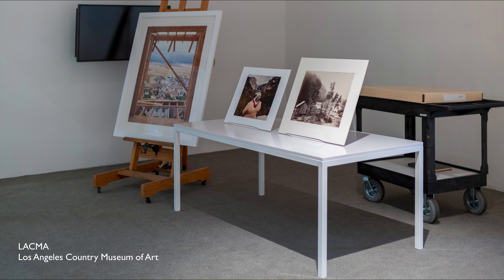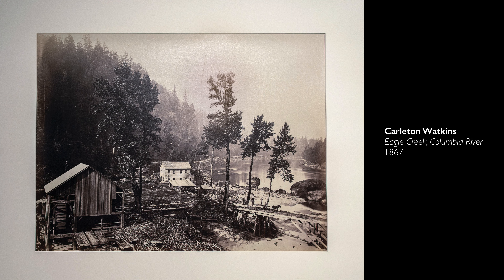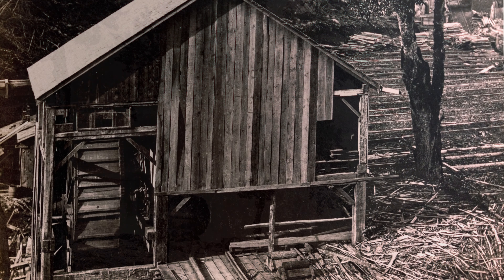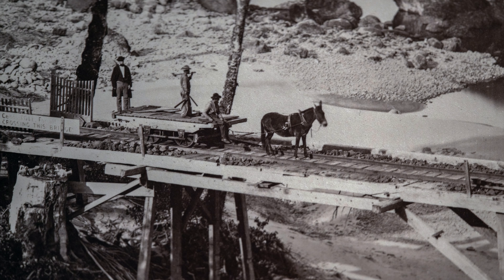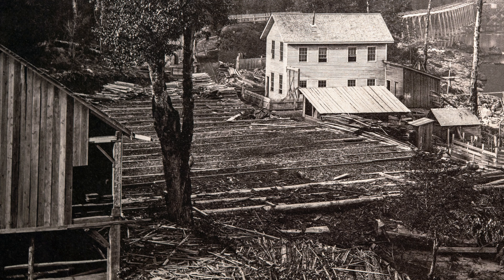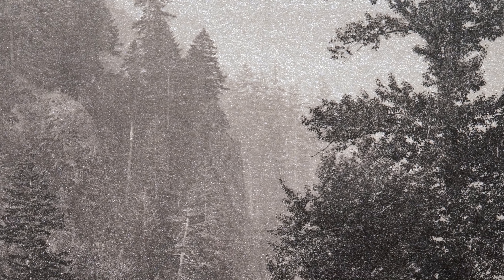We're in the LACMA Study Center for Photography and Works on Paper looking at a photograph from the 1860s, not long after the invention of photography in the 1830s and 40s. It's just such a treat to see this in person. There's a crispness, a clarity, almost every individual leaf shadow. It is really remarkable the details captured — the figures, the way they're walking, what they're carrying, the lumber in the foreground. And yet at the same time we have this crispness, we also have this lovely fading back of atmosphere along the river.